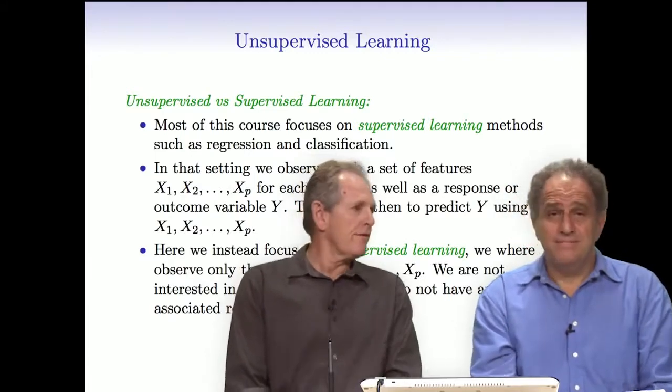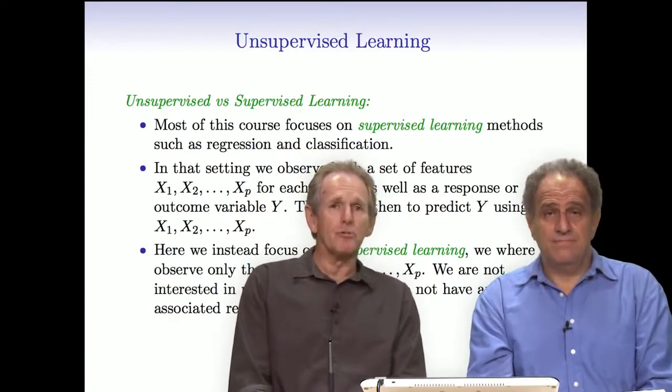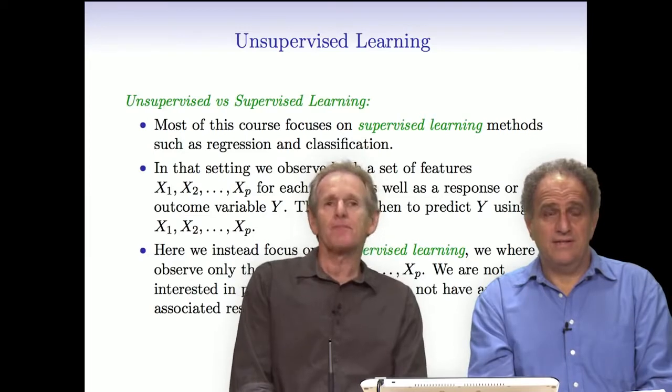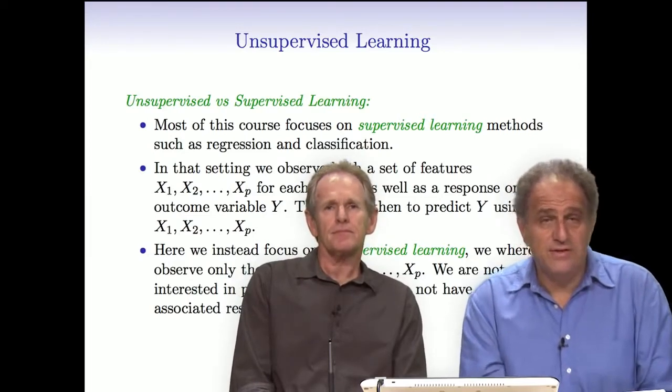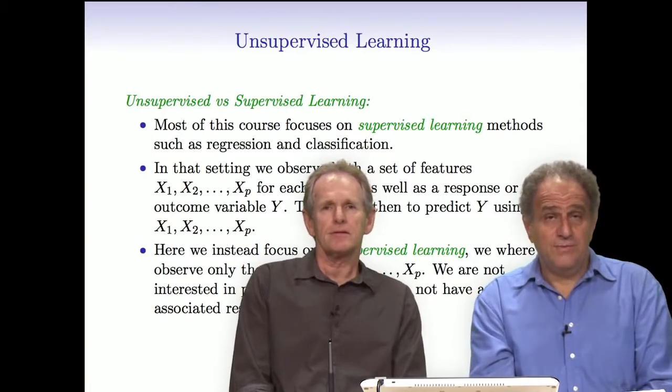Yes? So this means with supervised we have a Y, and with unsupervised we don't. Exactly, right. So in both we have features, but as Trevor said, in supervised we have a Y we're given in the training data, that's the true label. In unsupervised learning, it's harder in a sense because we don't have the actual labels.